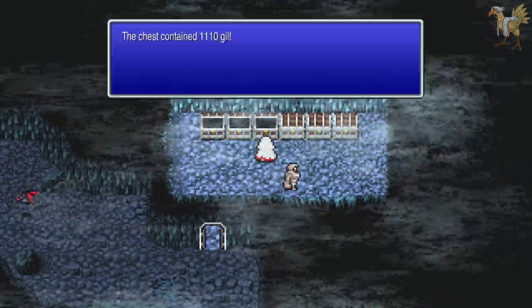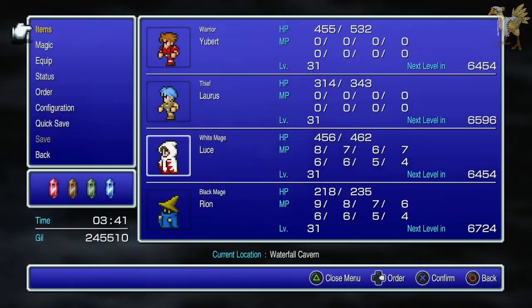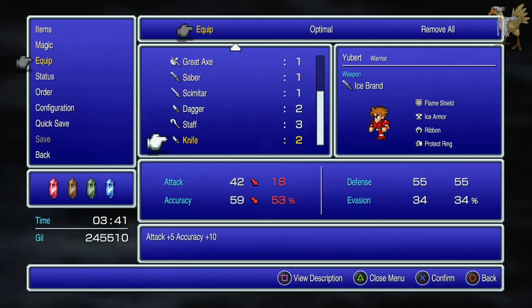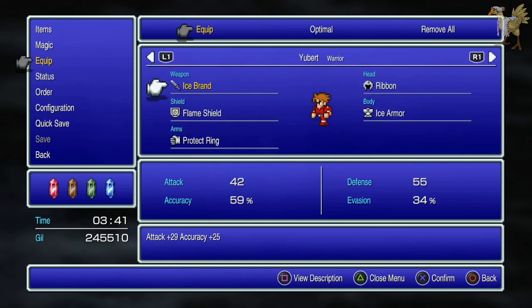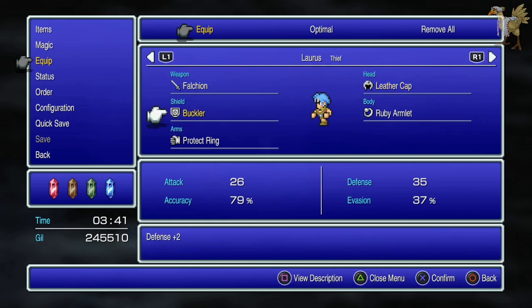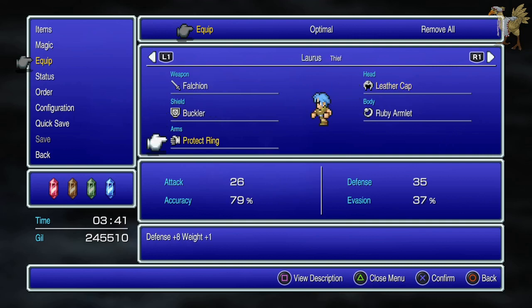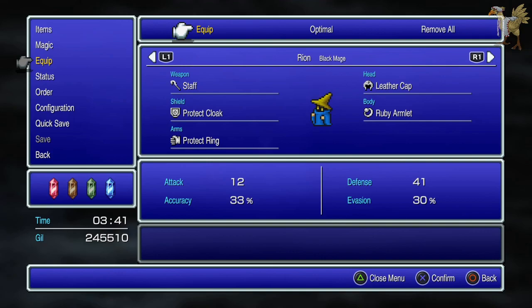Gil. Great Helm. Defender. More Gil. Ooh, that defender could be good, except he can't use it. And Great Helm is not as good as the Mithril Helm. Interesting. Nothing more for you. And nothing more there. It's a shame. Yeah, 42 attack versus 26, and even the mages are like 19 and 12. So, yeah, that explains why the thief is not doing great.